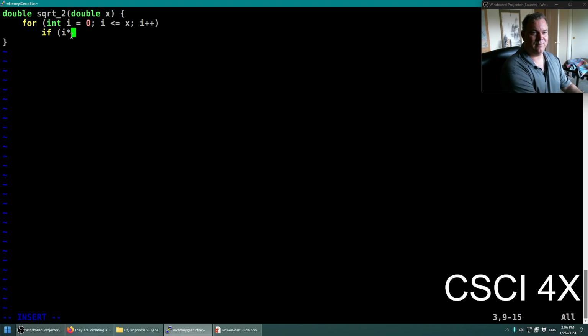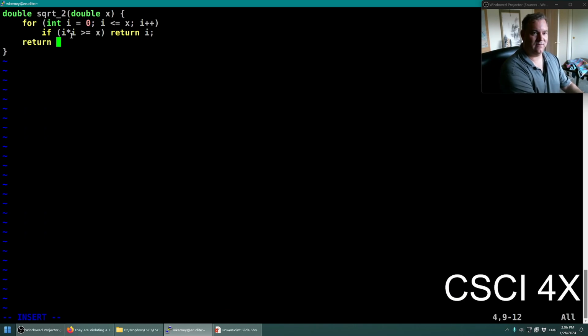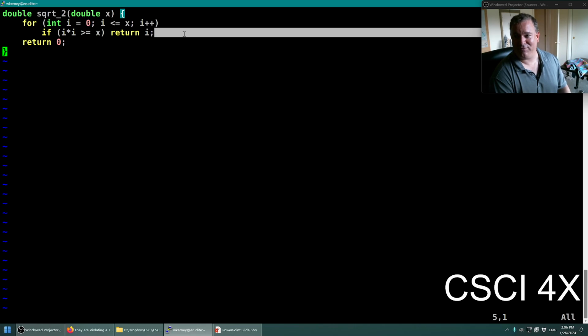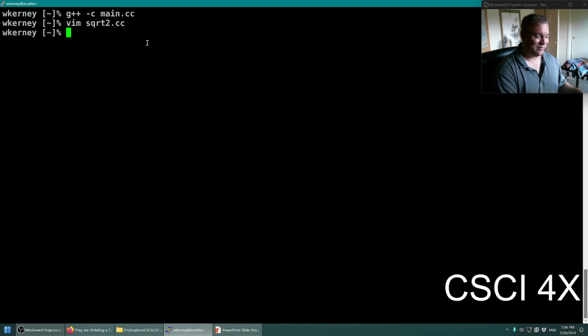If i times i is greater than or equal to x, return i. Okay, so basically, if we pass in 25 here, 5 times 5 is greater than or equal to 25, so it'll return 5. So we're gonna do a very terrible integer square root here.